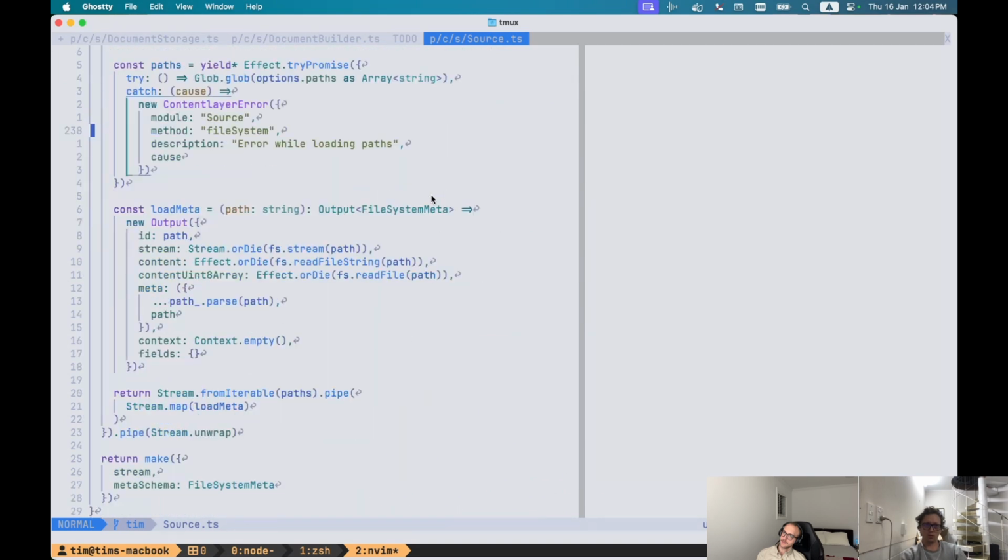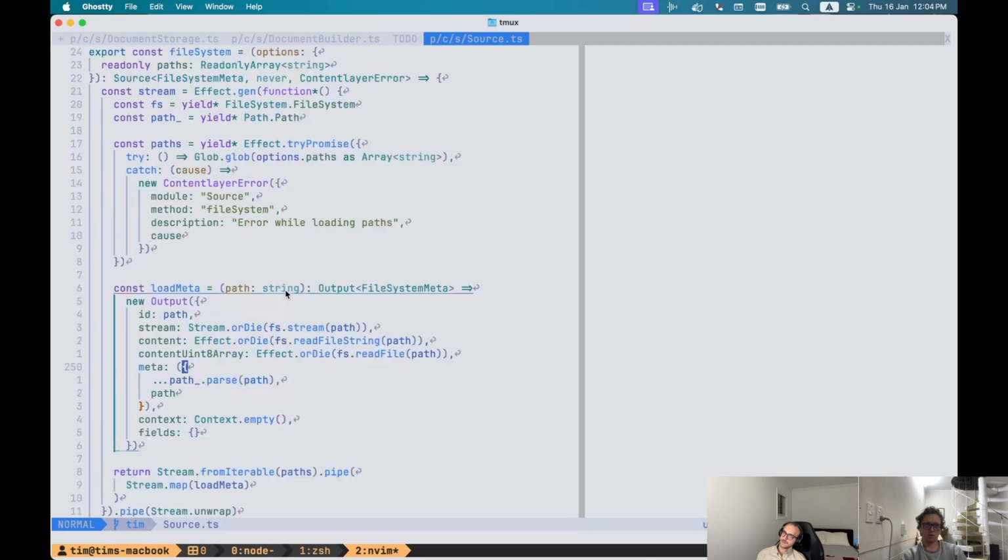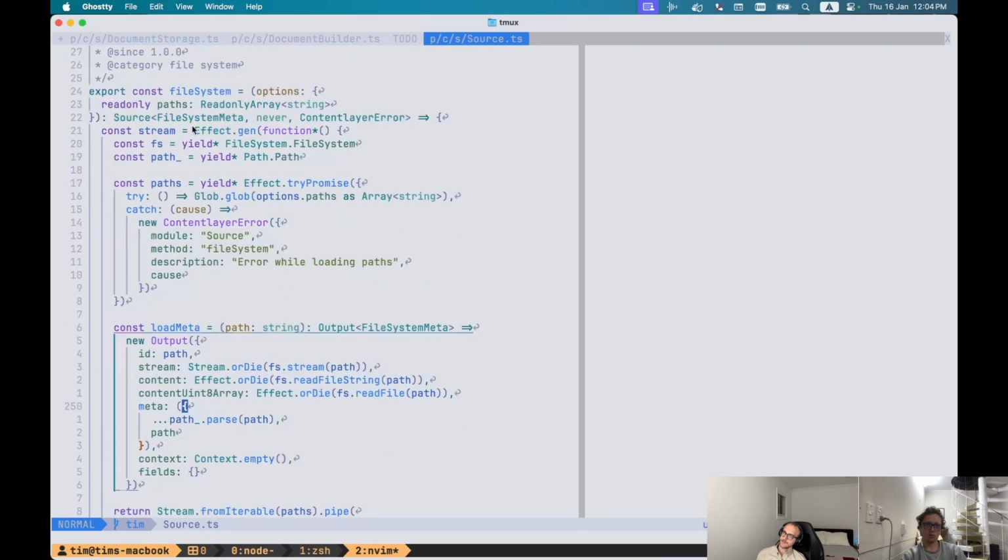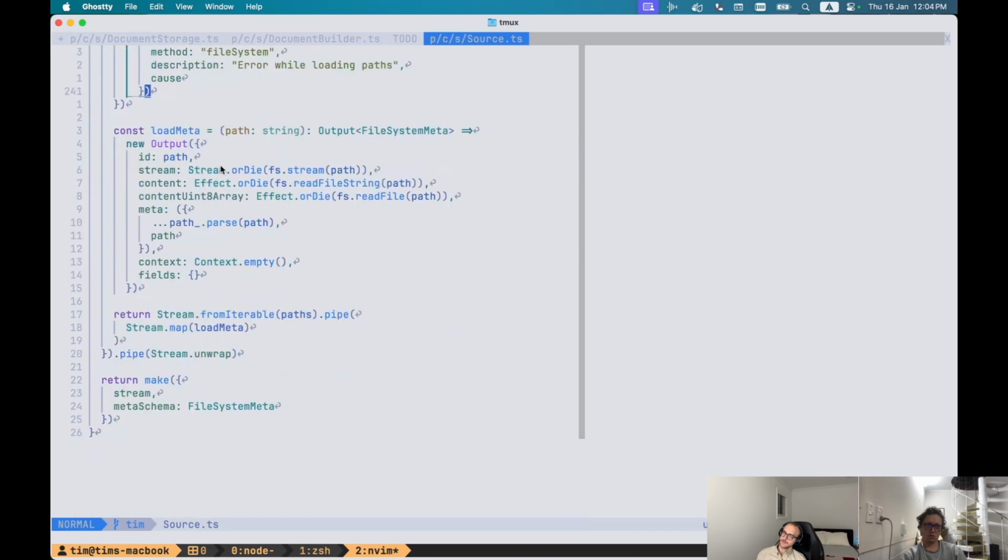So in here we would need to set up some watches and then emit output every time part of our content changes. And that would make the stream infinite. Yeah.